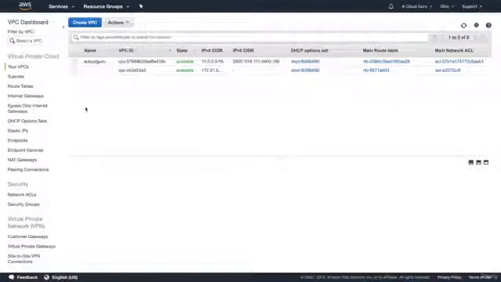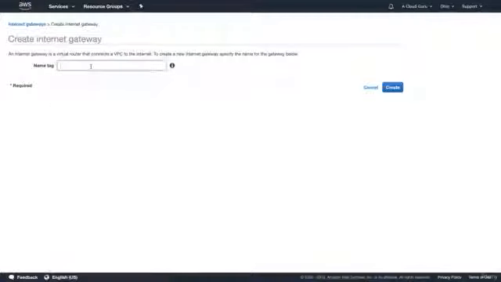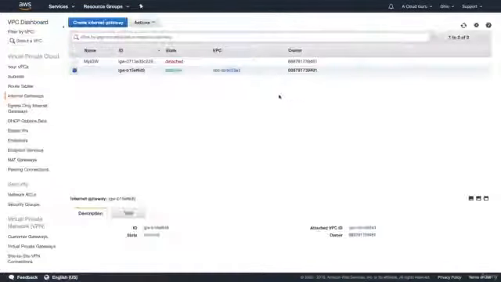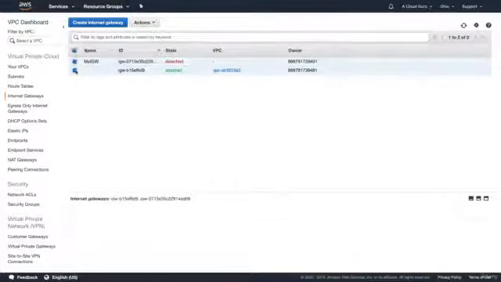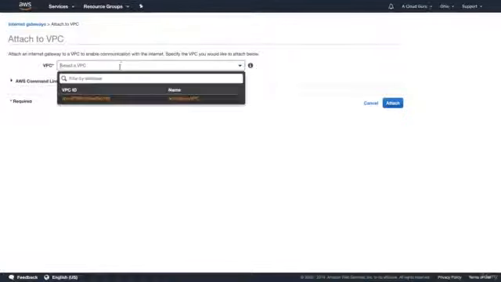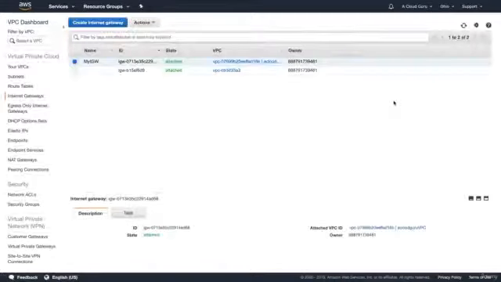Okay, so to add our internet gateway, all we need to do is click on Internet Gateways in here. And you can see that there's no internet gateway for our VPC currently. So let's go ahead and create one. And I'm going to call this my IGW, so my internet gateway, and hit create. That has now created an internet gateway. You can see my IGW is detached. That's the state that it's in now. So if I go to actions, I can attach to a VPC, and I can select a VPC. I'm going to select the A Cloud Guru VPC, and hit attach. And that has now attached an internet gateway.